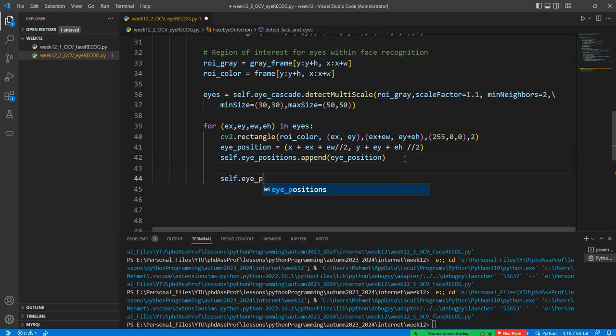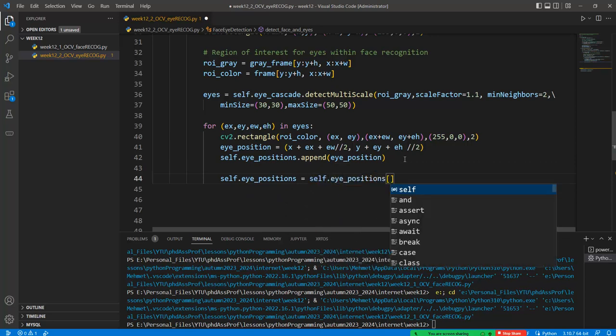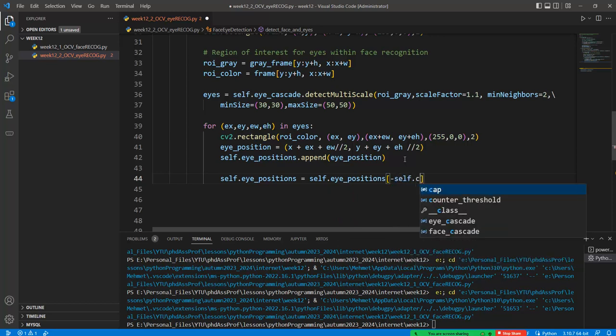Self eye positions is assigned with self eye positions minus self counter threshold values at the end of this code.